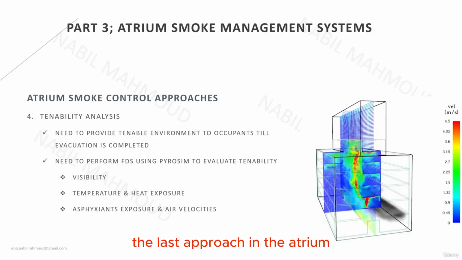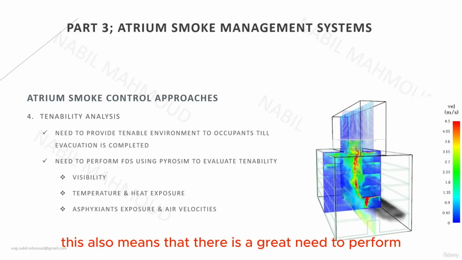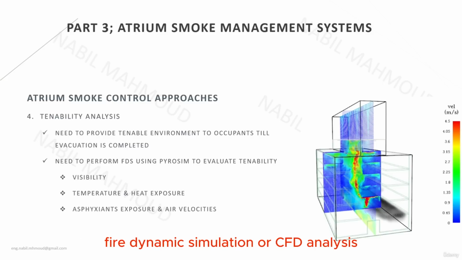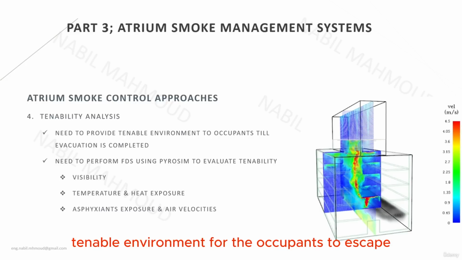The last approach in the atrium smoke management is the tenability analysis. This means that we need to provide a tenable environment for the occupants until the evacuation is completed. This also means that there is a great need to perform fire dynamic simulation or CFD analysis using PyroSim or equivalent tenability software. And usually the tenability criteria is to check the visibility, the temperature, the heat exposure, the asphyxiant exposure, and the air velocities, to ensure that all of these criteria will provide a safe, tenable environment for the occupants to escape.